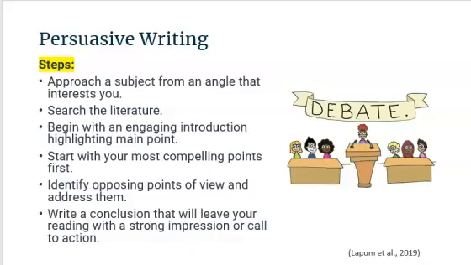Persuasive writing. This is where you want to make sure your viewpoint is apparent. Your point of view should be clearly expressed in a topic sentence at the beginning of each paragraph. This should contain the main idea of the paragraph and relate back to your overall argument. You need to really stay focused with this type of writing on your main point.